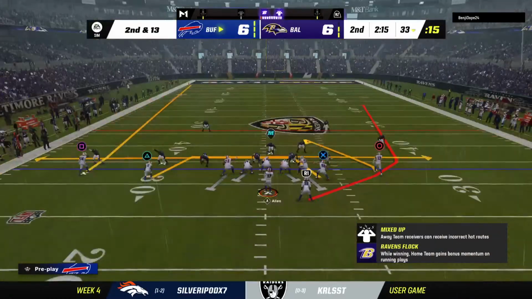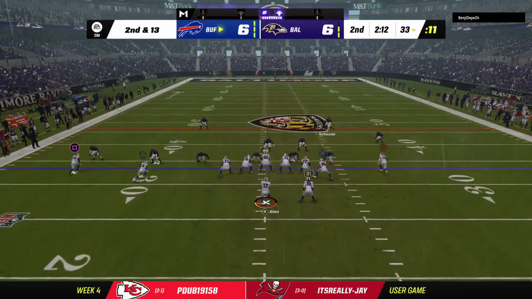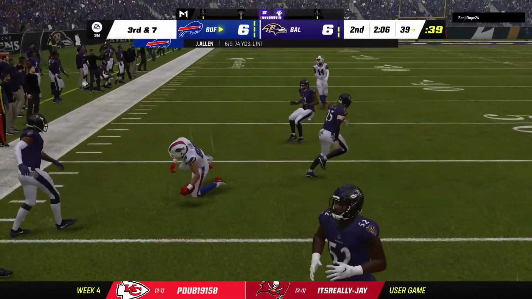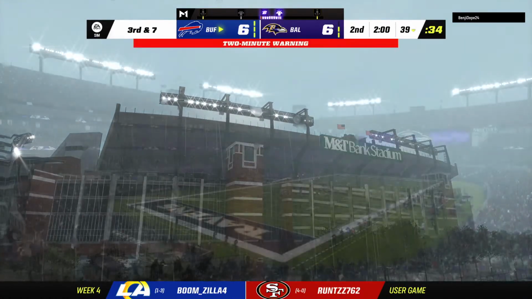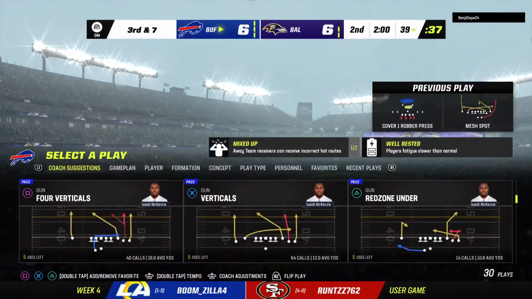A 3-yard loss to start the drive. They'll look to make that up and then some on 2nd and 13. Now Allen, finding Knox there, complete. So the completion good for 6 yards. 3rd and 7 now. Second quarter, 2 minutes to go. Tie ball game.